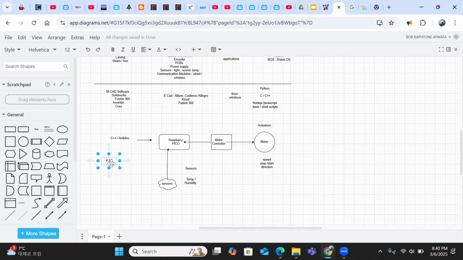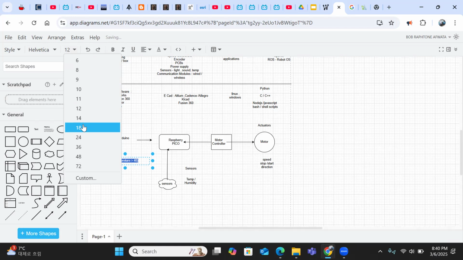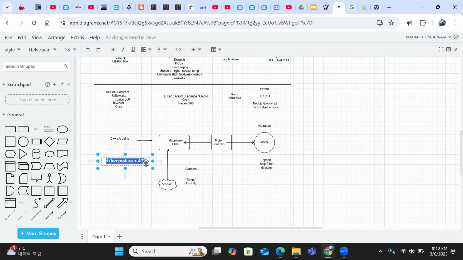So we can say that if the temperature is above 50, okay, the room temperature is normally 37. So let me say if the temperature is above 40, something like that. Do you see that? I'll make it bigger. Can you see it?